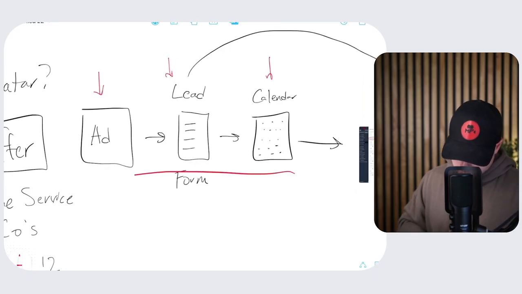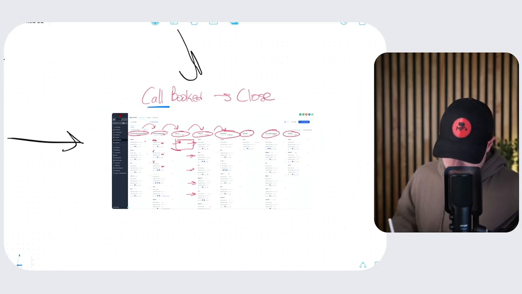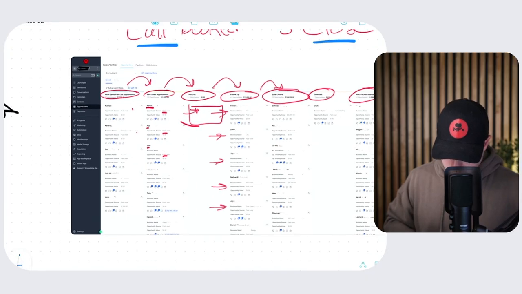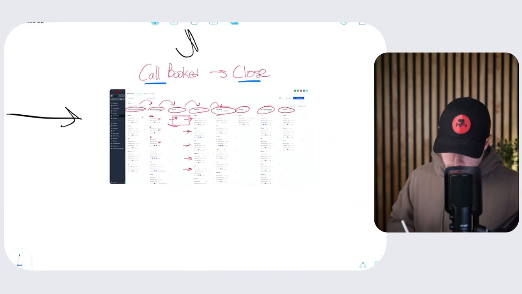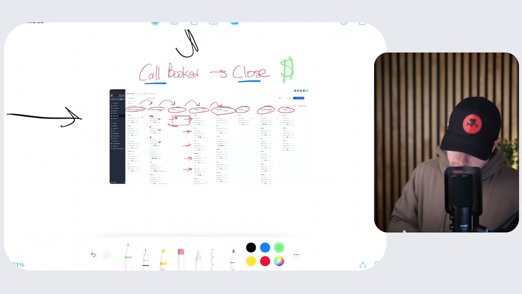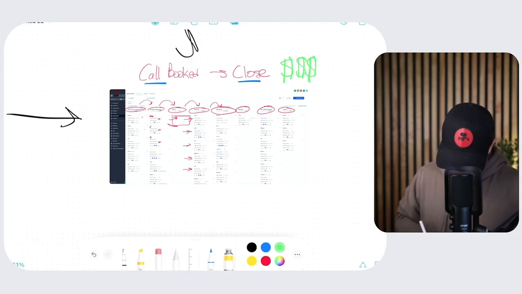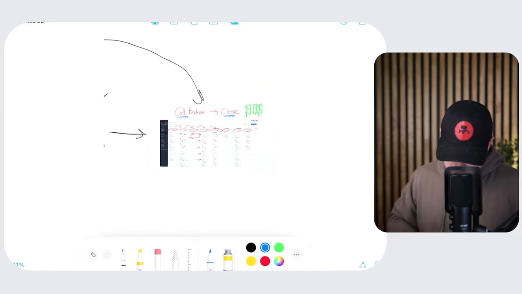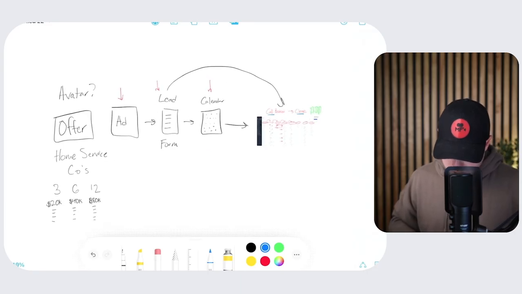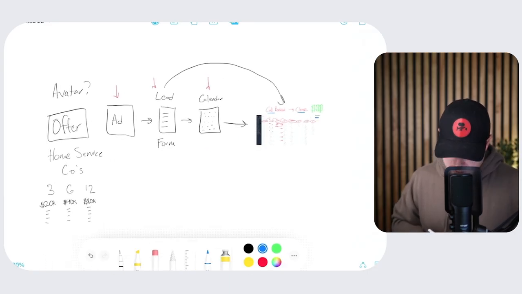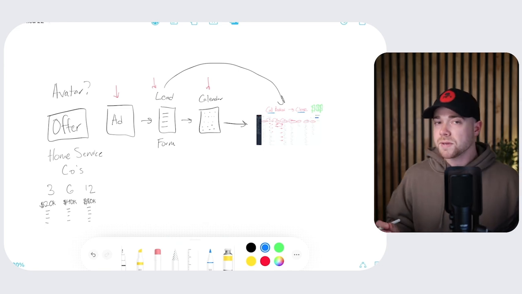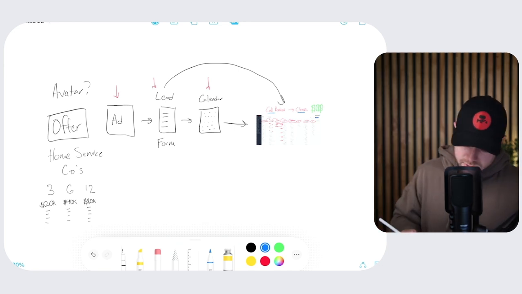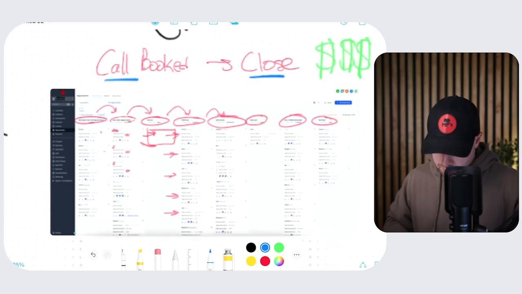Now, what we do is we work on closing these deals. So we hop on the phone with them, we hop on Zoom, we go through the sales process that we teach in our program, and then we turn that person into a paying client. That's it, guys. That's literally all you need. And when I say this system is all you need to grow to multiple 7 figures in your video agency, or even if you just want to hit multiple 6 figures, I mean it. Because you just need more leads, more calls, and those will turn into more clients.